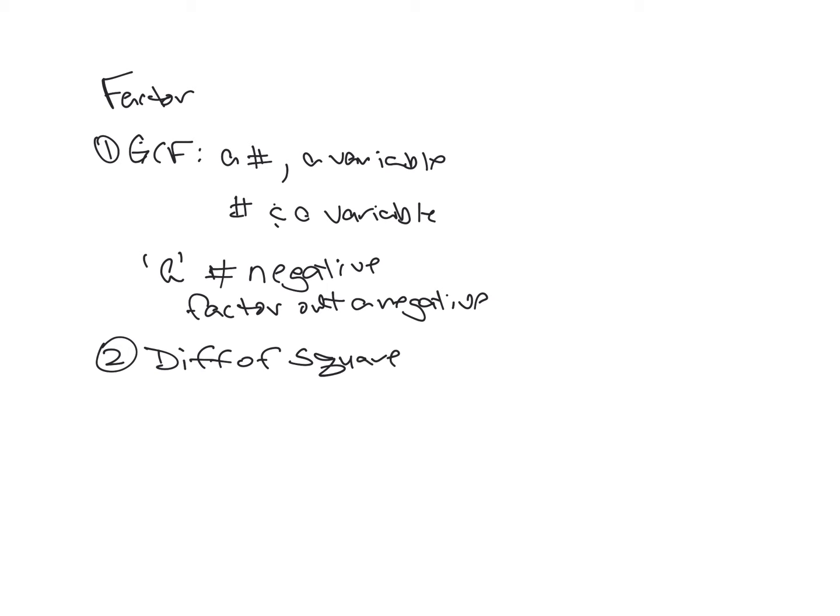And this is a binomial. So remember, binomial means two terms, and it turns into two binomials. So we have, let's do x squared minus 25 as an example. That's factored into two binomials. We have x times x and 5 times 5, and one is a negative and one is a positive, right?